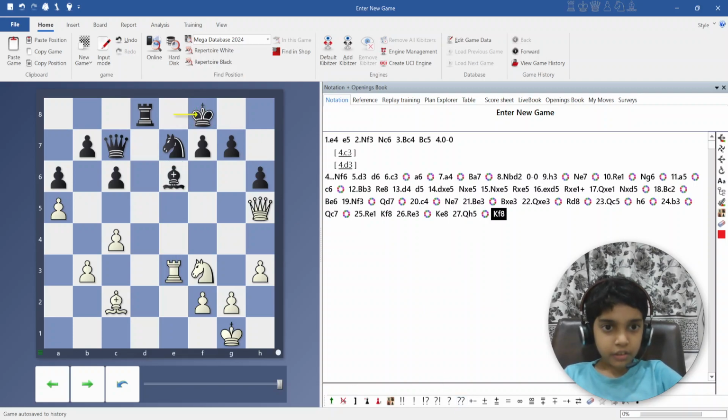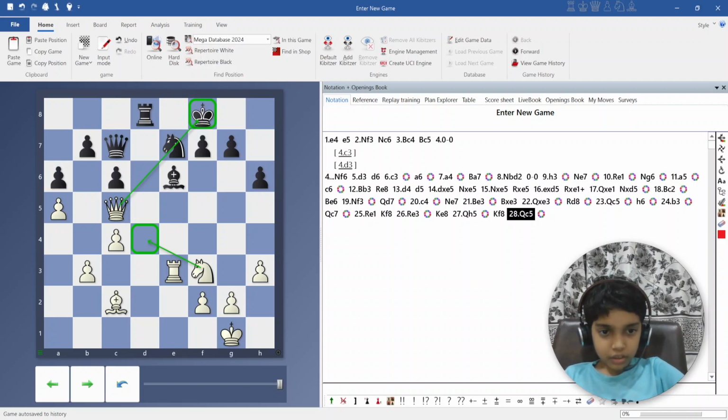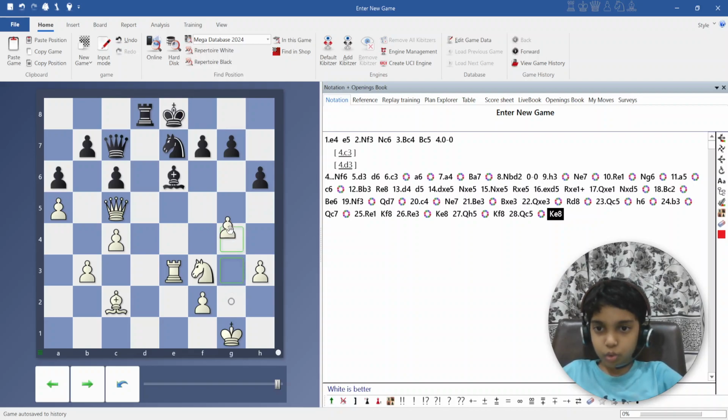Wait, what? King f8, and then queen to c5. Again, he is now pinning this knight. So we are just playing back and forth, and now I think knight d4 is a good threat. And then king to e8. Black wants to see if white repeats or doesn't. It's two times repetition. If white plays queen to h5, I think it's a draw, but no, white doesn't agree and plays not knight g5, g4.